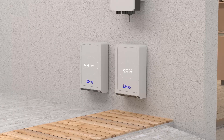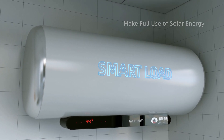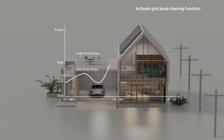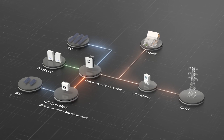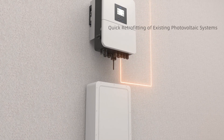When the battery is fully charged and solar power output is still high, the unique smart load function automatically supplies power to the smart load. Peak shaving is an application of the power grid that sets power limits based on actual needs — when real-time power consumption approaches the limit, excess power is supplied by photovoltaic and battery power. It supports AC coupling and can be connected to other AC power sources, such as string inverters and micro-inverters via the GEN port.